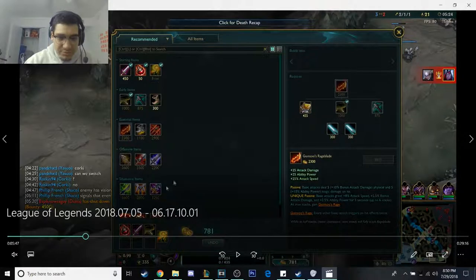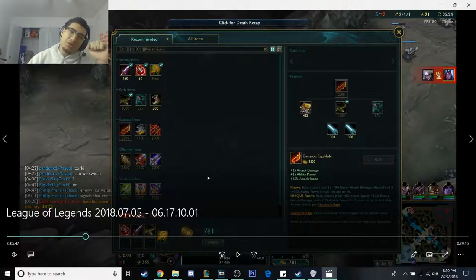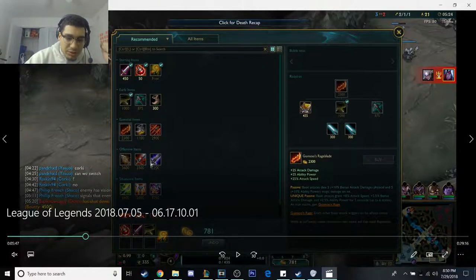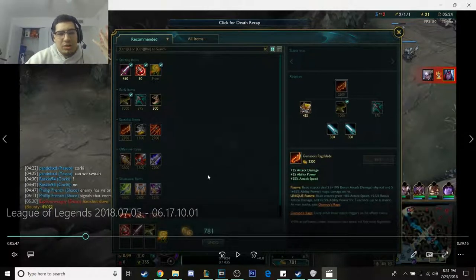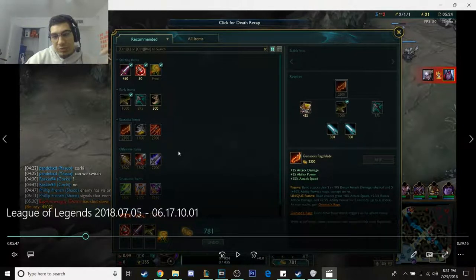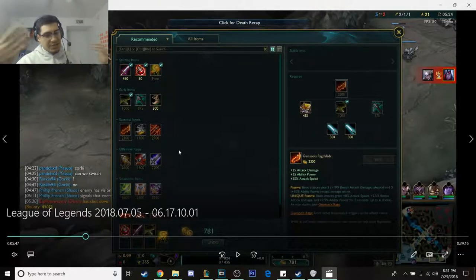Alright. Okay, so for building, right now you will notice I'm not building IE. I'm not building Blade of the Ruined King. I'm not building any of that. I'm building Ginsu's. With Varus, he's an on-hit opponent. So when you do damage by AD, by attacking normally, but also AP by on-hit, Ginsu's just maximizes that even more.